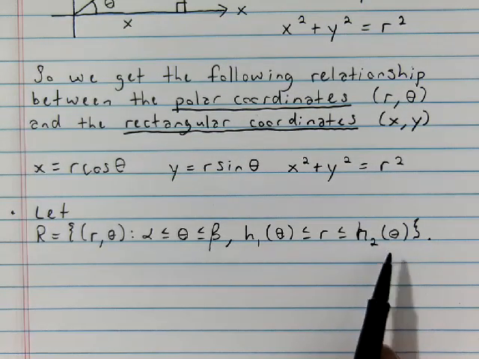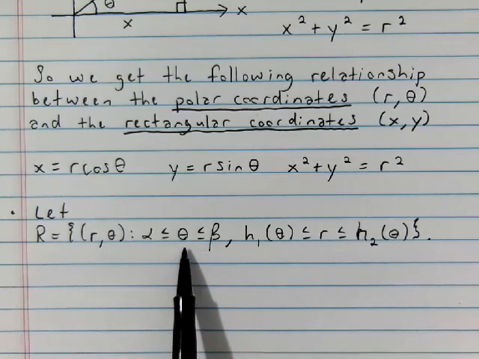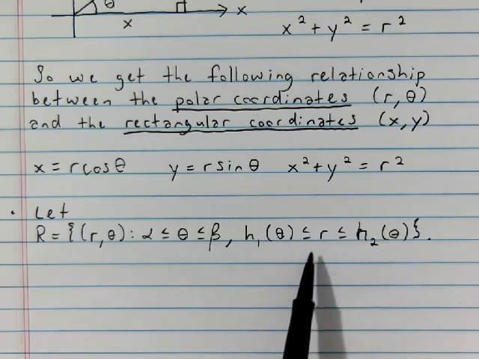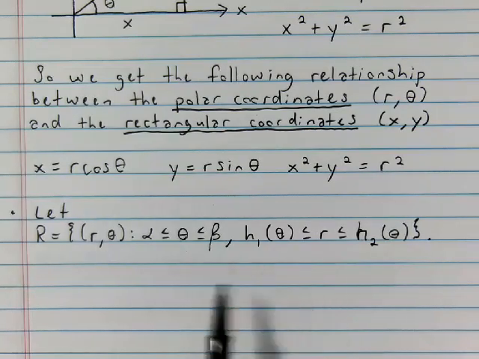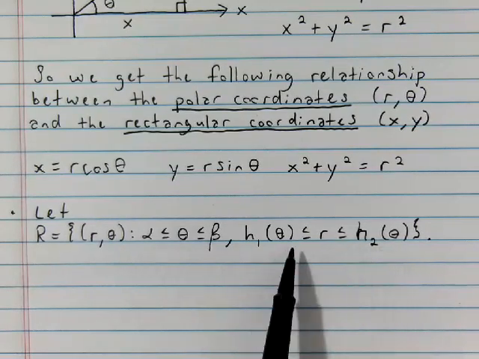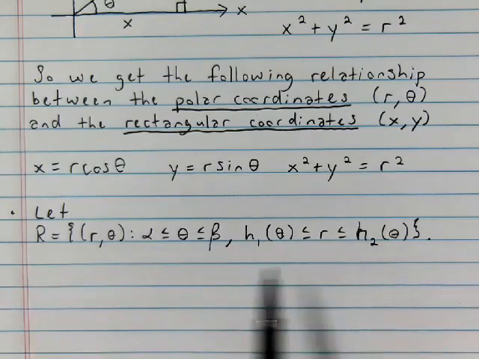We won't encounter a case where we switch that. I actually can't think of any instance, but we'll see when we go through some examples. Actually, I know we won't encounter any. So we're not going to encounter where r is going from constant to constant and theta is going from function to function. It'll always be theta going from constant to constant and r going from function to function. Of course, function to function could be constant and constant as well. So they could both be going between constants.